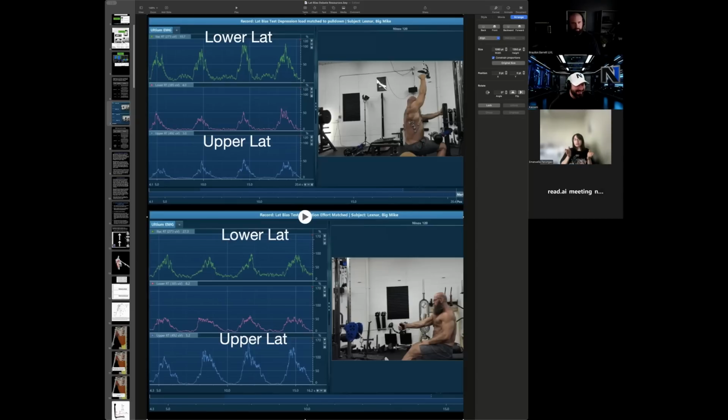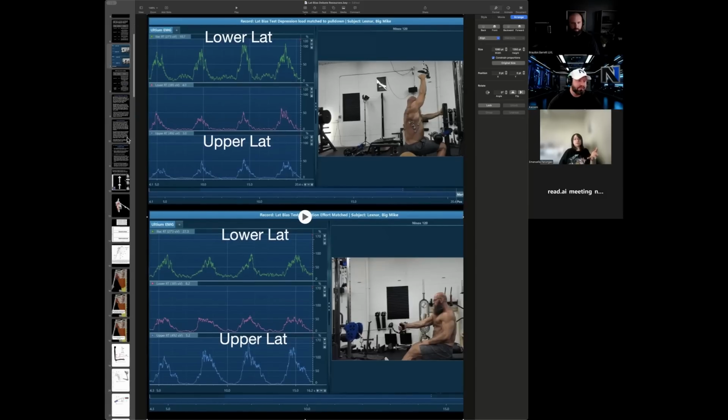The main reason why you probably should do two different types of lat exercises is because there's different muscles involved around the shoulder girdle. You have your rear delts, which are going to play more of a role in a row than a lat pulldown. So it's not about biasing different parts of the lats for me because I don't think that's clinically relevant. If I'm talking to a client and they're like, "Hey, I really hate lat rows. They make my shoulders hurt for whatever reason."